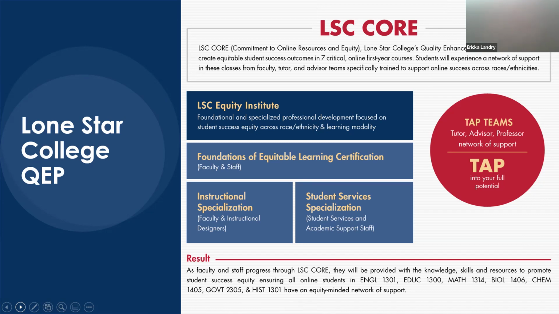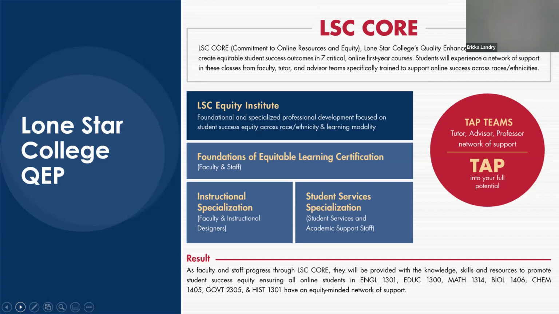If you notice at the bottom of the screen, we have 7 CORE classes and they are online focused. These are courses for which we wanted to provide professional development through this Equity Institute. Under the Equity Institute, once they complete this process, there's a certification. So the Foundations of Equitable Learning certification is a piece of this. The participants apply, and they work collaboratively as a TAP team to create this network for students.